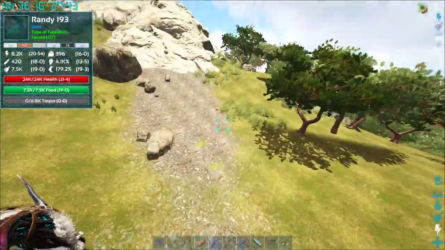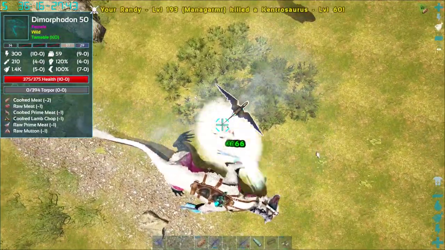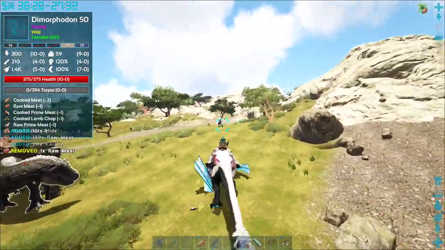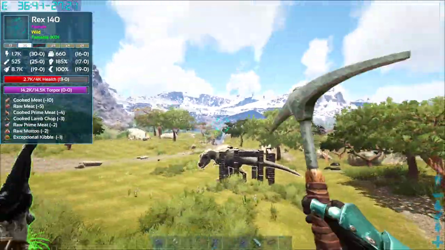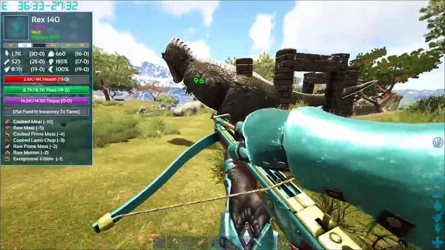Look at this guy. Get in here, rat. Hey, little friend. Let go now. Shoot him with a. There we go. Now he's down.